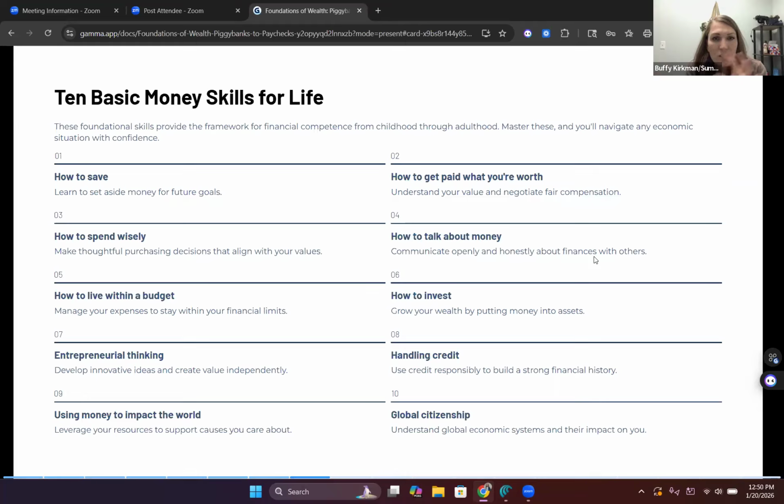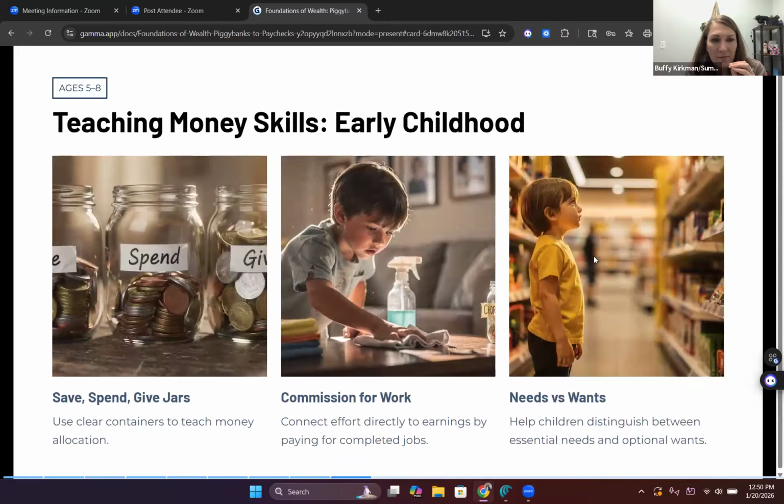All right. So those 10 things we're going to talk about with each age range. Okay. So early childhood, ages 5 to 8. You're going to be very responsive in this age range, right? You're going to respond to their money styles. They're probably developing one of those hoarder, spender, saver, thrifter, negotiator styles. You're going to pay attention to those and react to those. And you want to make sure that you're establishing and communicating your family's vision and goals around money.